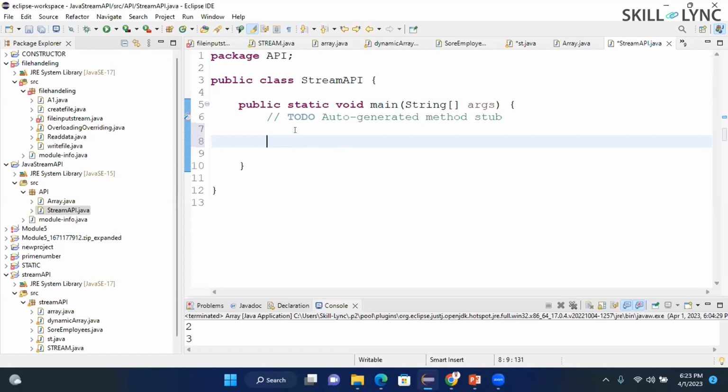Guys, just type with me in your console, so we can go through it in parallel. List, employees, then close the angular bracket.